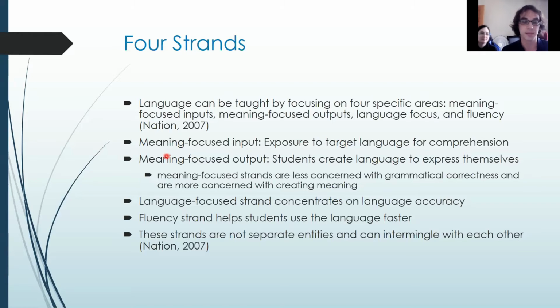So meaning-focused input is exposure to the target language for comprehension, just for the comprehension part. Similarly, meaning-focused output is creating language to express themselves. The students create language.